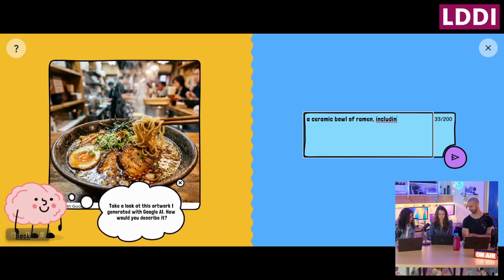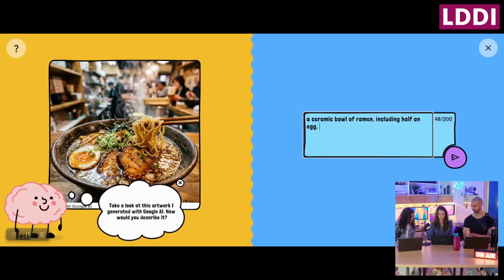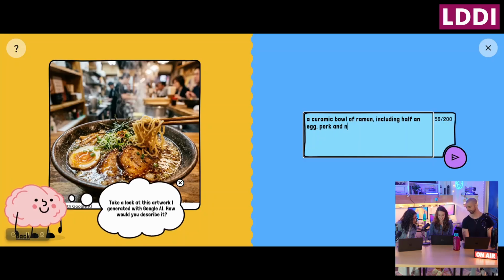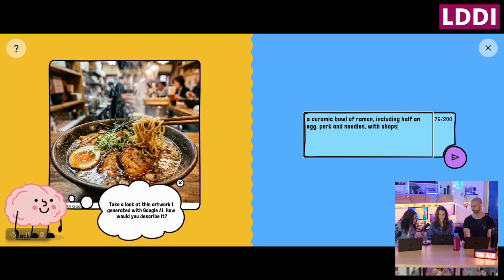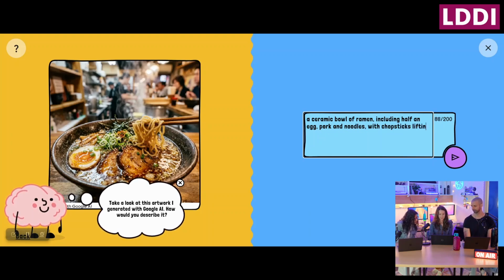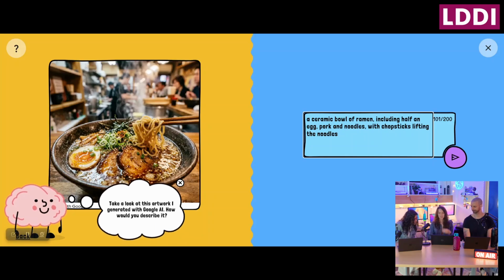Okay, so I'm going to say a ceramic bowl of ramen, including half an egg, pork and noodles with chopsticks lifting the noodles. Okay, we're at 101 characters. Then I'll talk about the background.